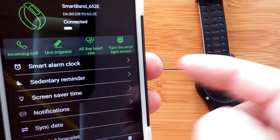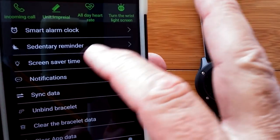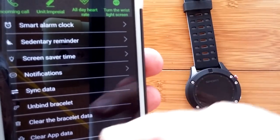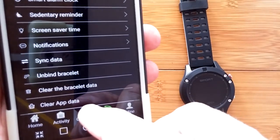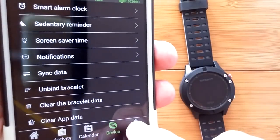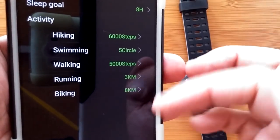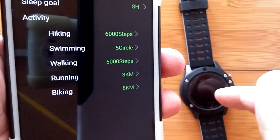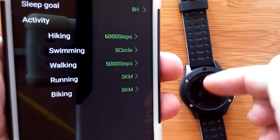Then there's your syncing data, which I'll do right now because I want to send that 30-second timeout over there. You can unbind yourself. That means disconnecting it. You can clear the bracelet data, and you can clear the app data if you want to start over fresh on the app. That's in the device. And then lastly, you can set your goals here for all of these things: hiking, swimming, walking, running, and biking. You saw each of those in those different tabs there. They're available on either location.